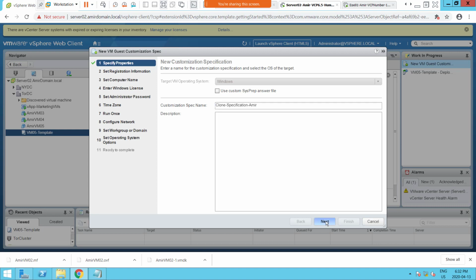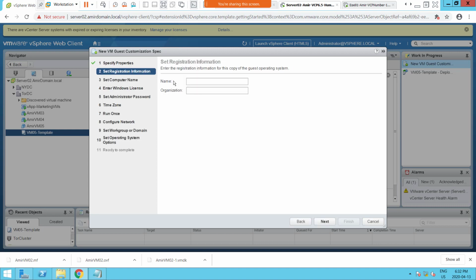Let us click next. Once you click next here, it's asking for name and organization. Now we're not going to use this whole custom document here. I'm just showing you how to create one, right? We're not going to actually use that for next clones because we don't have an operating system inside. If you use that clone right now, which we're about to create, it's going to give you an error because there is no operating system inside, right?